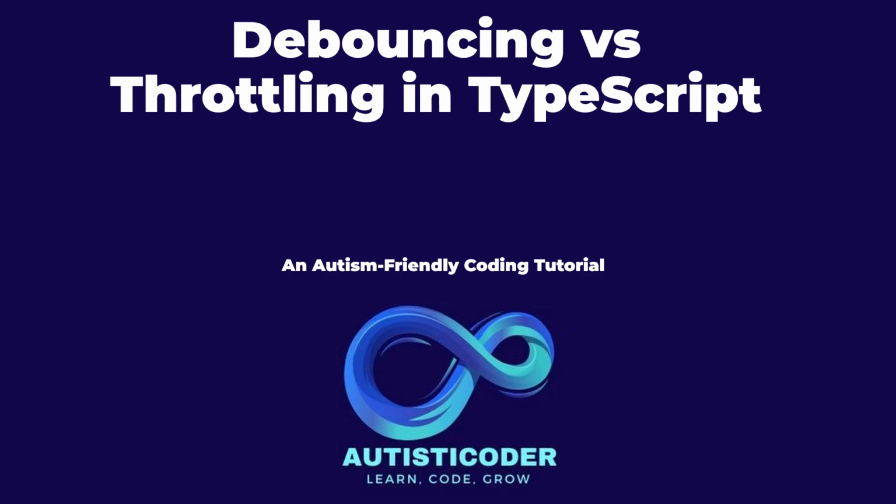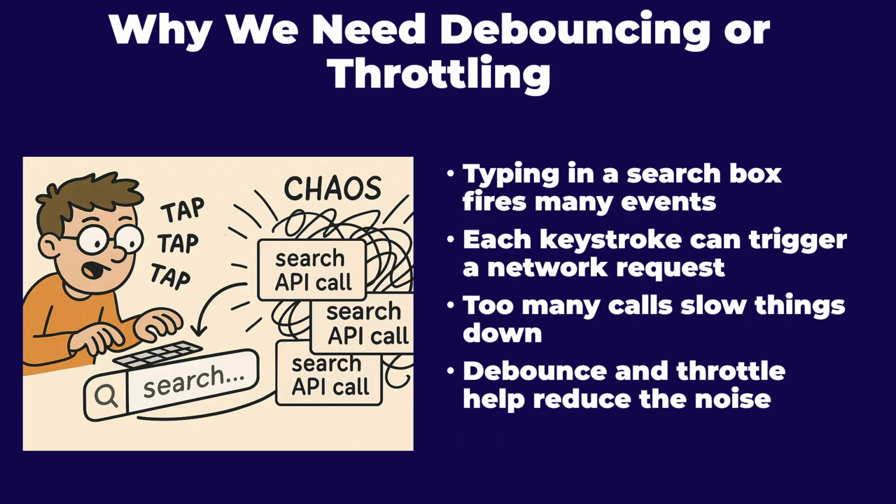Welcome to Debouncing versus Throttling in TypeScript, an autism-friendly tutorial where we'll clearly compare these two timing techniques and walk through how to use them in your own TypeScript projects. No rushing, no jargon, just calm, clear coding. We'll break this into 4 steps. Let's start with step 1, why we even need debouncing or throttling.